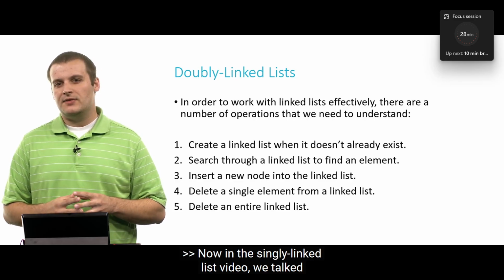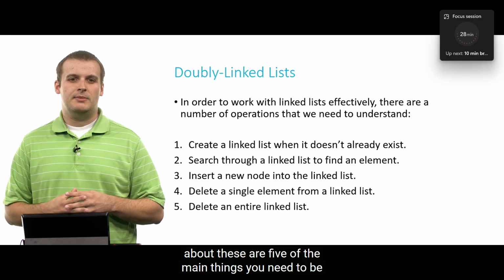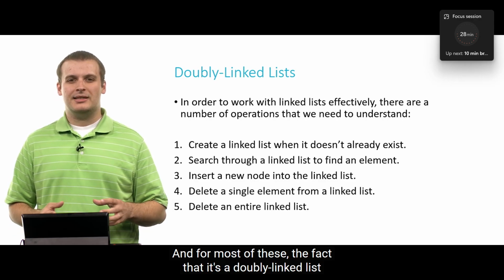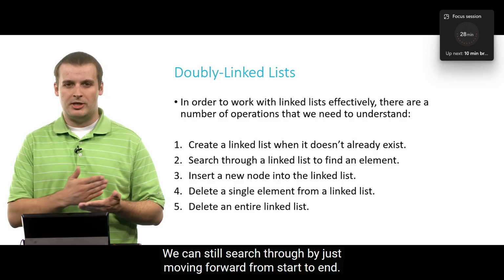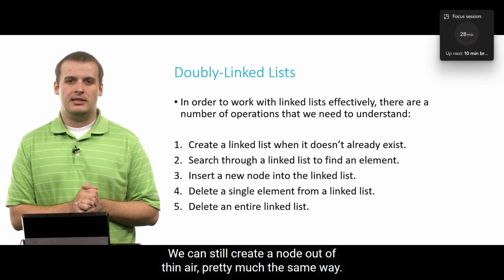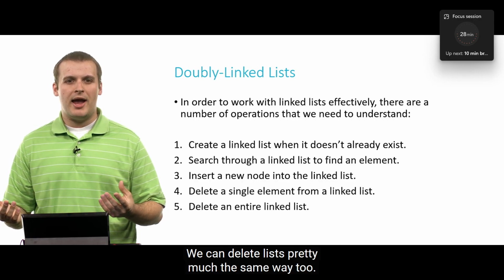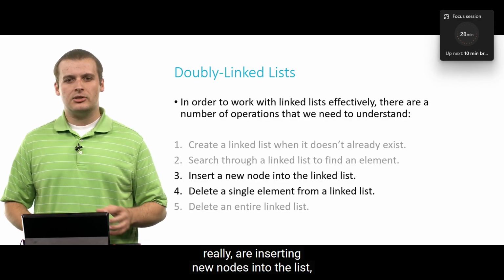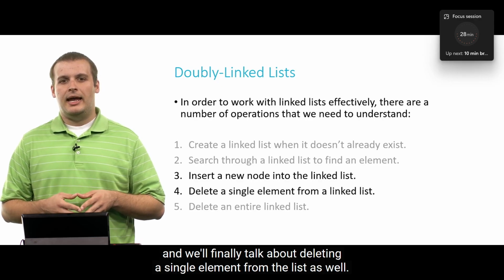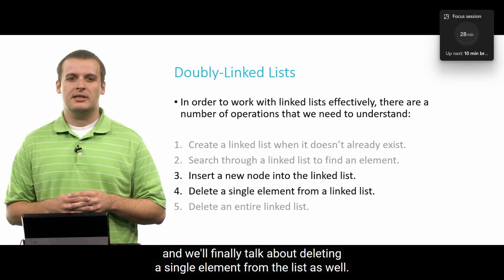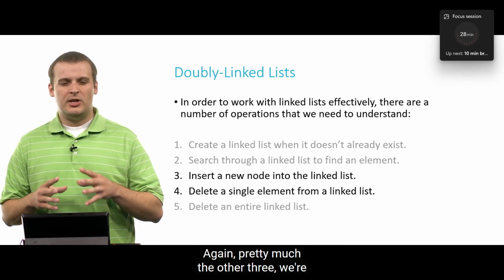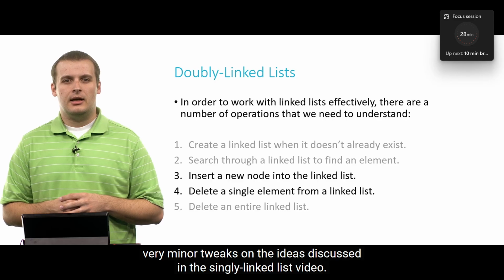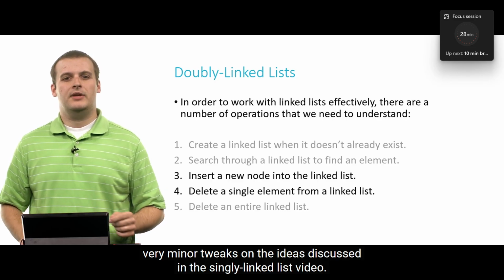Now, in the singly linked list video, we talked about these 5 of the main things you need to be able to do to work with linked lists. And for most of these, the fact that it's a doubly linked list isn't really a big jump. We can still search through by just moving forward from start to end. We can still create a node out of thin air pretty much the same way. We can delete lists pretty much the same way too. The only things that are slightly different really are inserting new nodes into the list, and we'll finally talk about deleting a single element from the list as well. Again, pretty much the other 3, we're not going to talk about them right now because they're just very minor tweaks on the ideas discussed in the singly linked lists video.